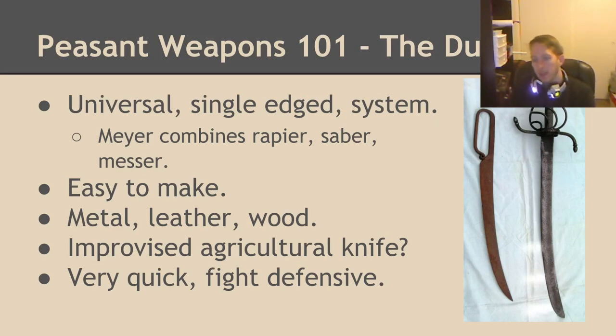It's worth noting that these Duseks are pretty short and stubby looking. If you imagine the Dusek on the right, that's a hand. We're talking about a blade about 4 hand lengths, maybe 5, maybe 6. So these weapons are incredibly short, so gaining the blade is just not going to be possible. There's not going to be a lot of tip jousting or tip wrestling.